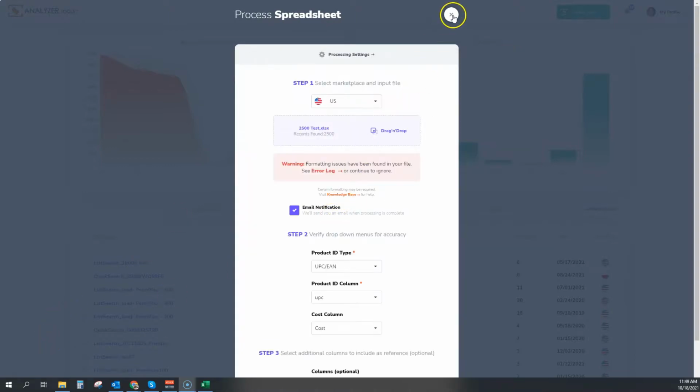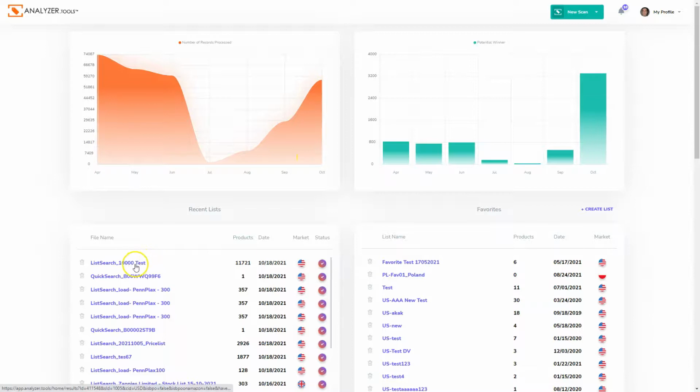And the last update that I'll show you is we now have additional features in the right-click menu on the dashboard in the recent lists. So we used to have copy and rename. Now we've added refresh list, export Excel, and export AMZ files. So you can do these things right from the dashboard instead of having to click into the list and go through the menu in there. It's just another quality of life improvement that we've added to the app.